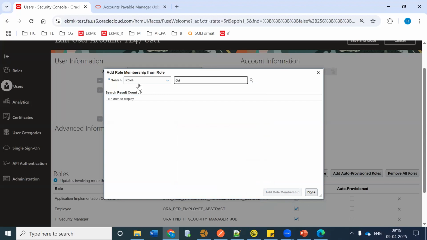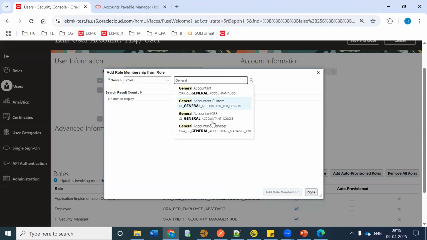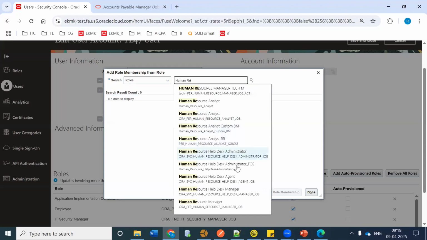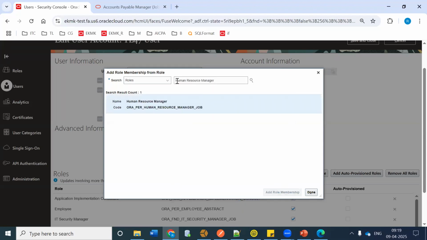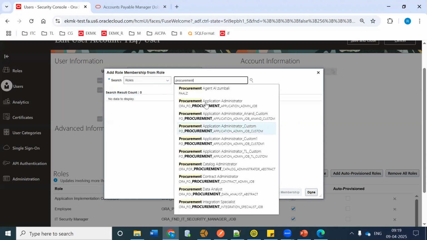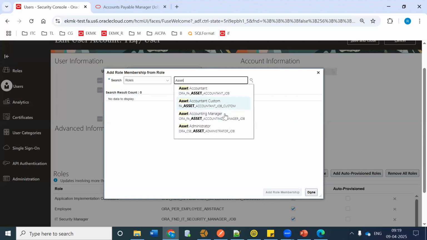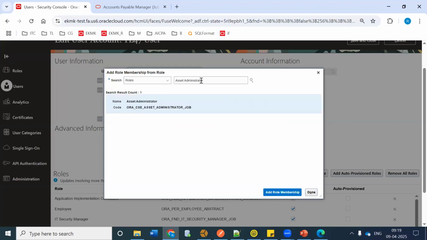I need general accountant, general accounting manager, order manager for your sales order application, human resource manager for HCM application access, and procurement team for your procurement application, administrator for purchasing PO module access, followed by assets: asset manager, asset accounting, asset administrator, however you configure.